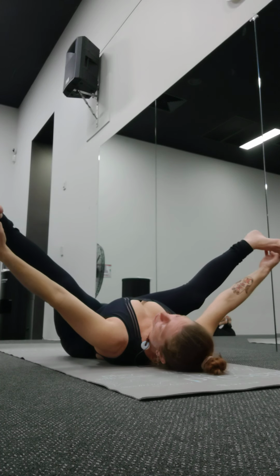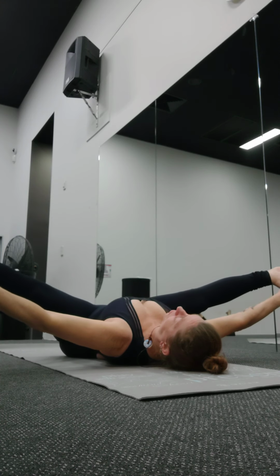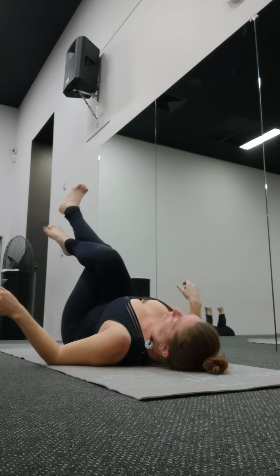Let's bring the legs out a little wider. Take it into that inner thigh stretch again. All the way out. Anywhere but the knees. And just bring the legs together. Have a little wrap over here.